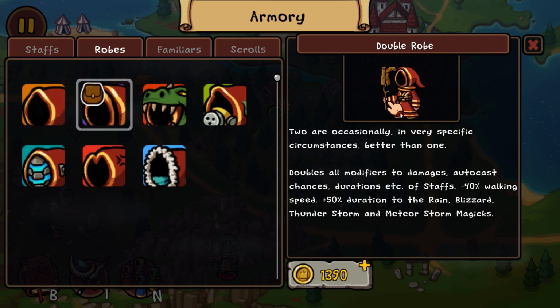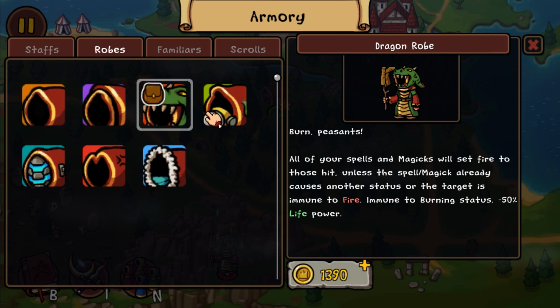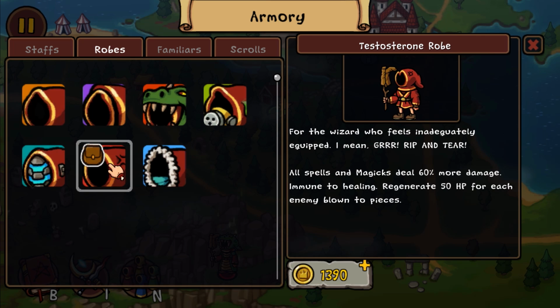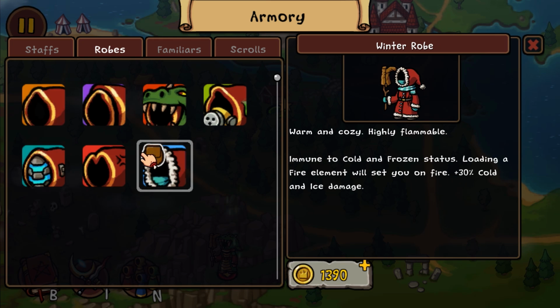That's the double robe, put on a second one, and it buffs a bunch of stuff. The dragon robe, which is the one that I like to use, causes everything to sit on fire regardless. Contaminated robe, all the way through to stuff like the testosterone robe, which means you regenerate HP for enemies blown to pieces, but you are immune to healing. But you do 60% more damage, which is quite interesting. There's the Dead Space robe, as you can see there.